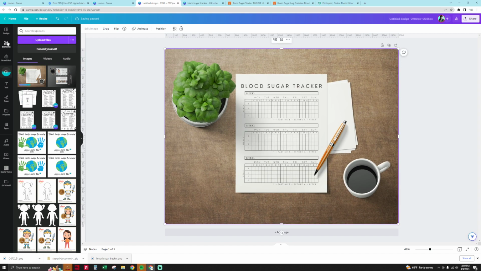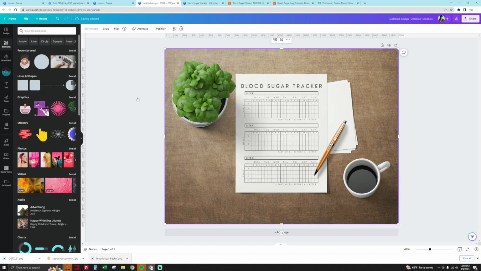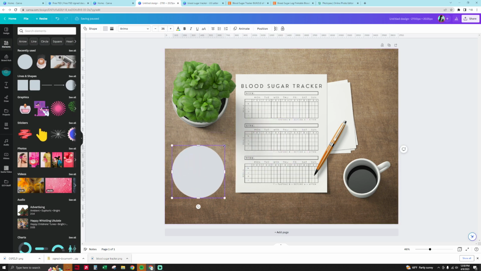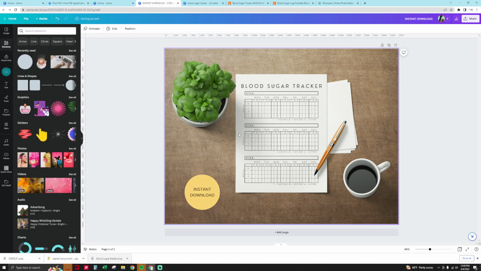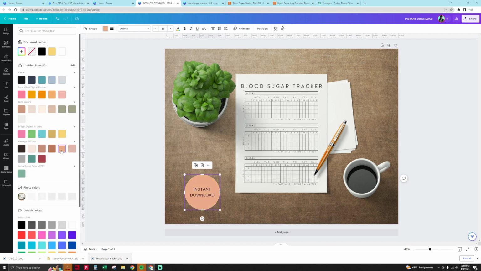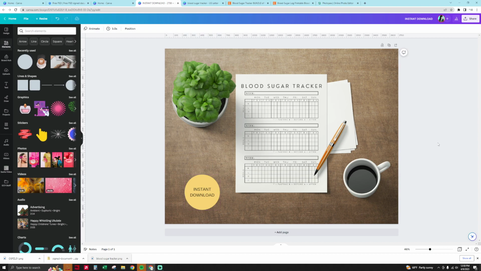And then we can put a bubble in the corner. Make it say instant download. And we can change the bubble to like gold or something to stand out. Something like that. Or you can make it another color, like a nice pink or a blue, whatever you want. I'm going to choose gold so that it stands out and it contrasts really well.